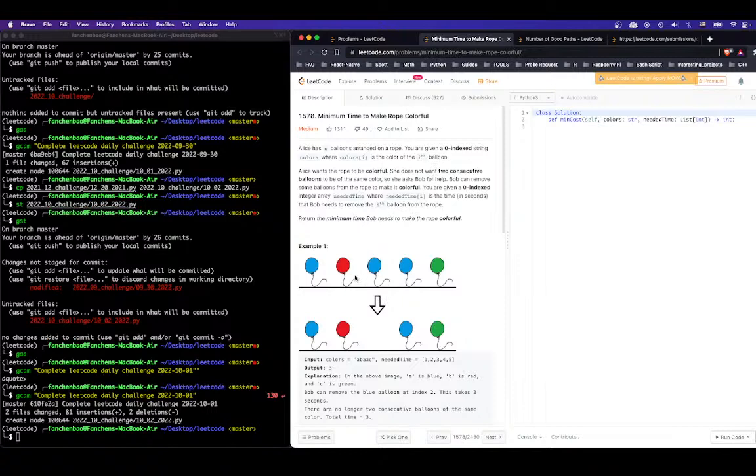Therefore, if we're given 2, that's the same. We have to remove one of them, right? And we have more than 2. Let's say we have 3. We have blue, blue, blue, right? If you have blue, blue, blue, because you cannot add, all you can do is remove. So you have to remove 2. There's no way, right? If you don't remove, well, actually, hold on.